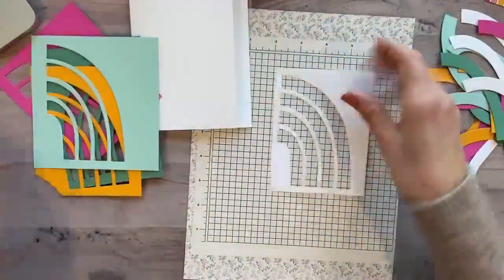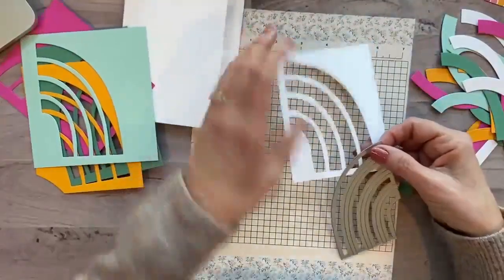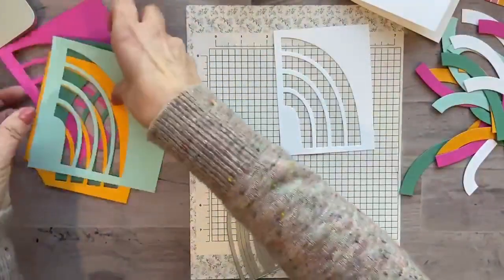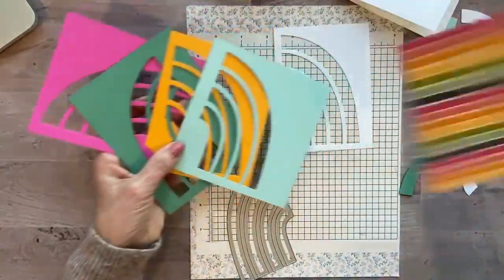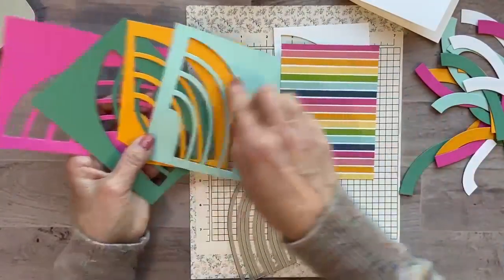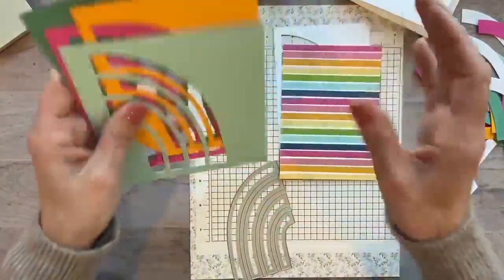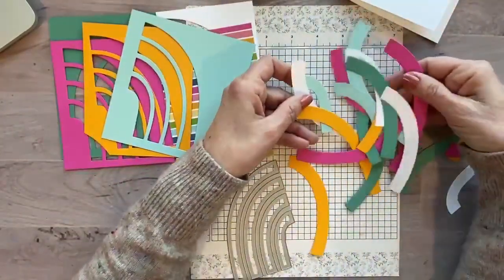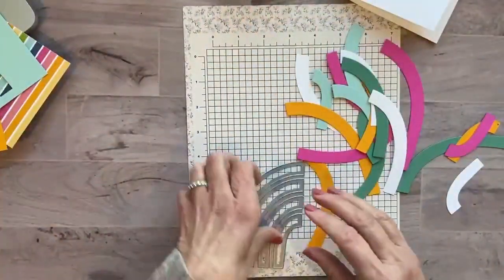So what I did was I took the die and I ran it through just a piece of basic white, and this is going to be the base, not the card base, but the base layer that we're going to use. Then I ran it through again with some of my favorite colors from the DSP. I just chose one of the DSP sheets from that pack of the Sunshine and Rainbows, and then picked up Pool Party, Mango Melody, Just Jade, and Magenta Madness. That's how I did it. That allowed me to take all of these pieces and make 4 cards out of them, because it had the 4 pieces there. So let me show you how I did it.